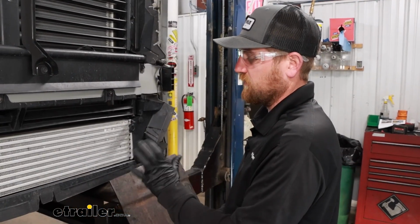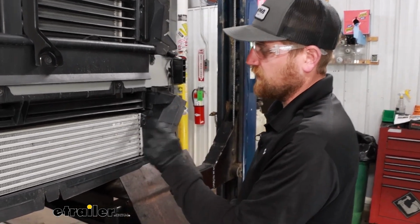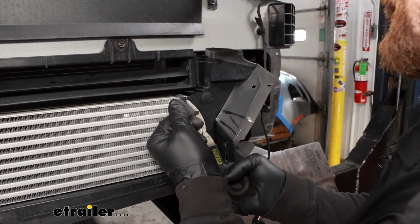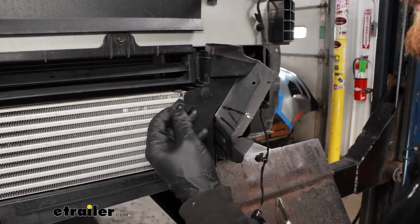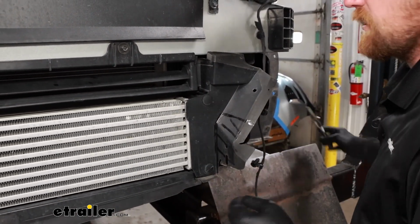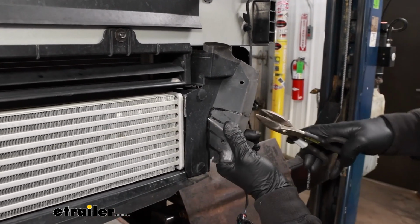Trim some of this air dam to make room for our base plate. On the driver's side, we have this little tab that comes out where our air temp sensor was connected. I'm gonna cut that off, and I'm gonna hold on to this too. I might end up reusing it if we can mount it up in a different spot maybe. We'll see how that goes a little later on, but then we can cut this portion out as well.